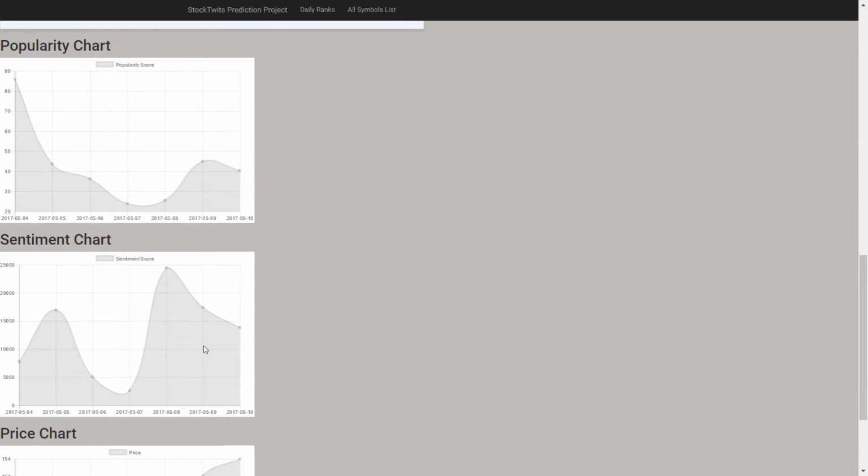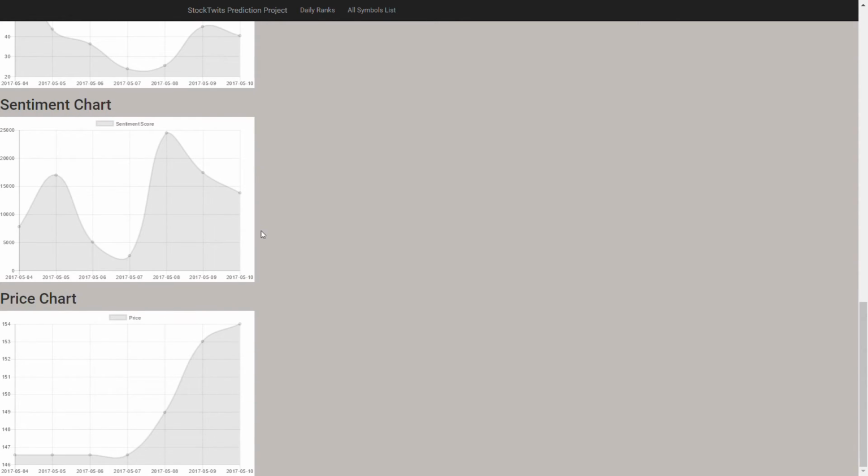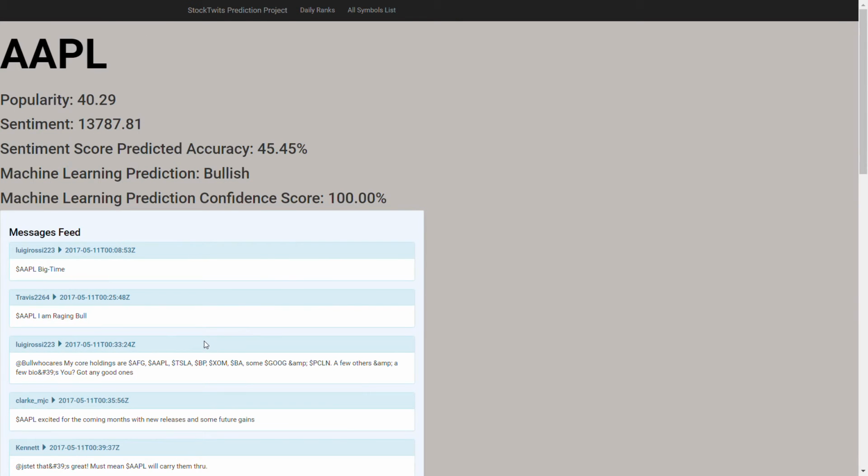And then we give a plot. This is last week's popularity chart, which shows how the popularity of Apple has changed during last week. And we can see for the sentiment chart and the price chart, there's definitely a correlation between them. For example, here, the sentiment goes up a lot during that day, and we can see the price also goes up during the same period. Some stocks have a stronger correlation, whereas other stocks might not. So it's recommended for users to pick the stocks that have higher correlation, which gives better accuracy.